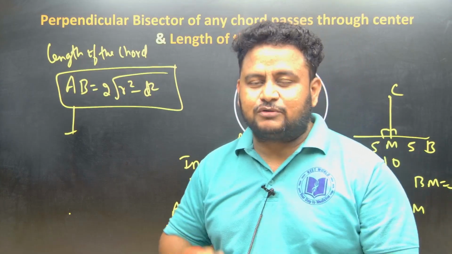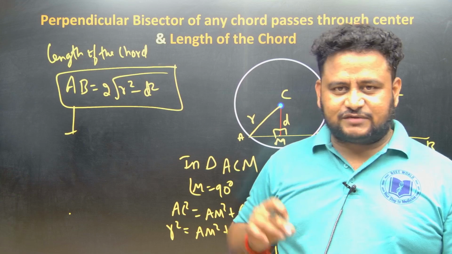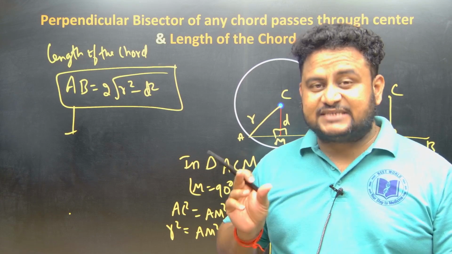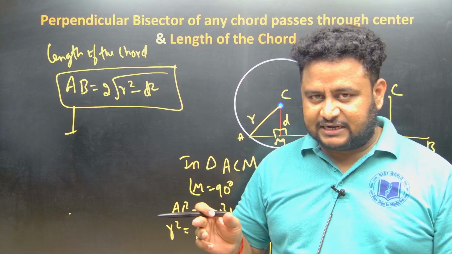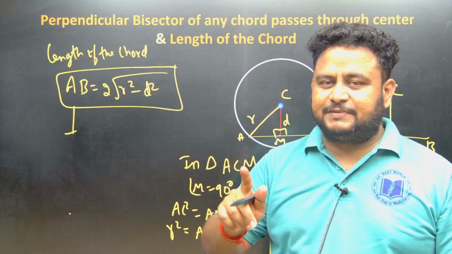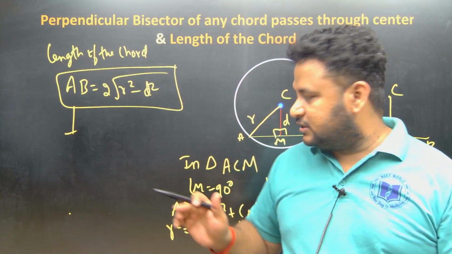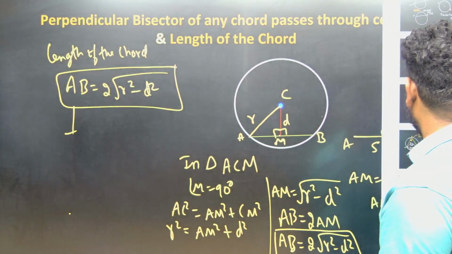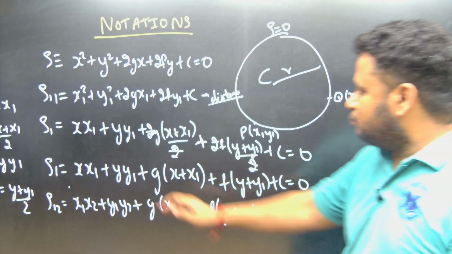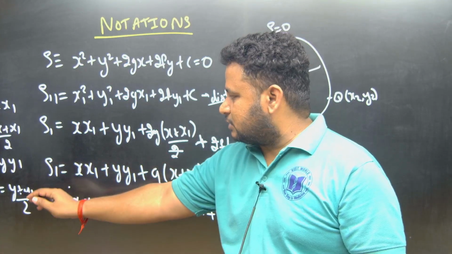And also, very important, in today's session we also discussed the notation. What is S? S is the general equation of the circle. If you are writing S1, what is S1? What is S11? S1 you will get an equation, S12 also you will get an equation. Remember, if there is a point P(x1, y1), S11 you will get a length, that is you will get the distance. All these things we discussed, that is we discussed the notation as well. This is very important. How S1 will come, that I have told you: what will happen to x², what will happen to x, what will happen to y², and what will happen to y.